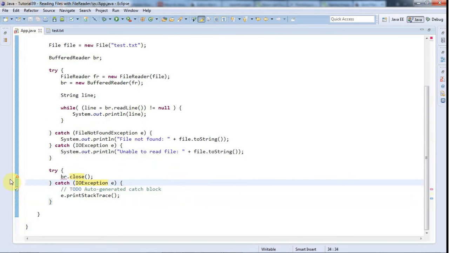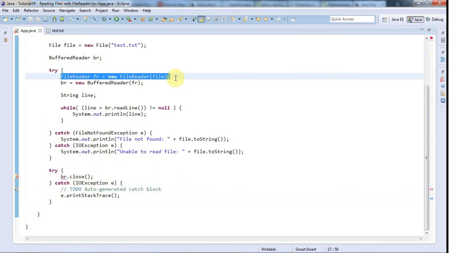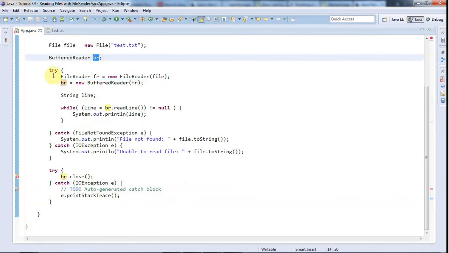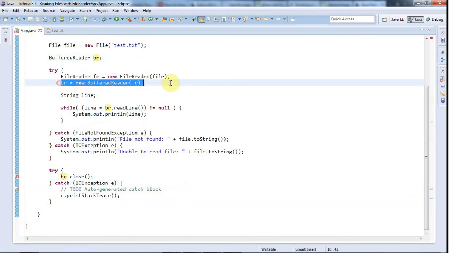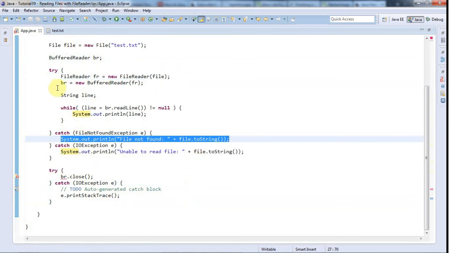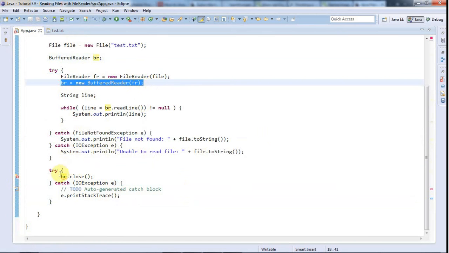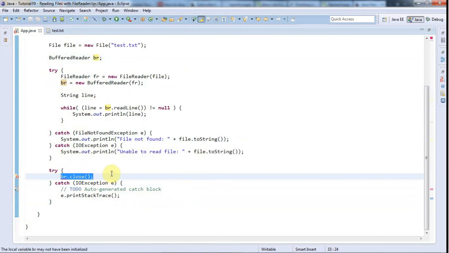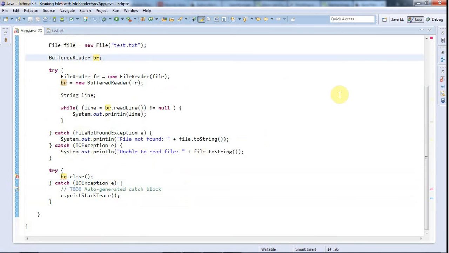Now there's still a problem. Let's have a look at that, and it's saying the local variable BR may not have been initialized. So if this throws an exception, we never execute this line, because when you throw an exception it immediately goes into the catch block down here. So then that wouldn't have any value, and then we're trying to call close on something that has no value, which we can't do. So we can make it shut up by saying BR equals null, and then it goes quiet and it looks fine, and if we run it then it's fine.